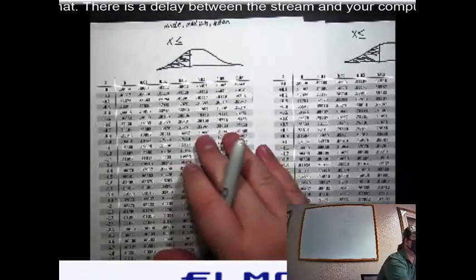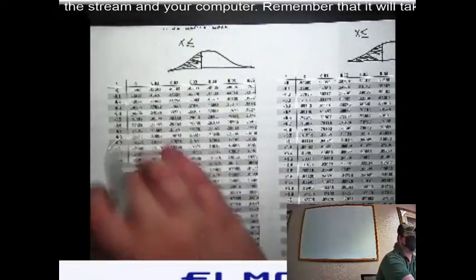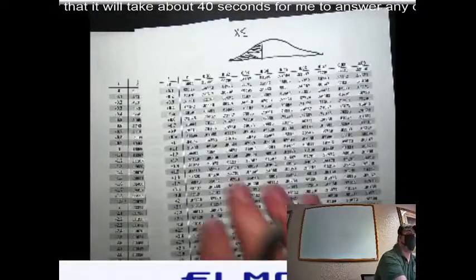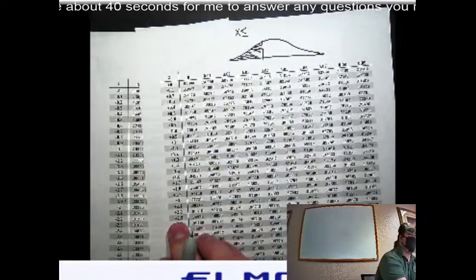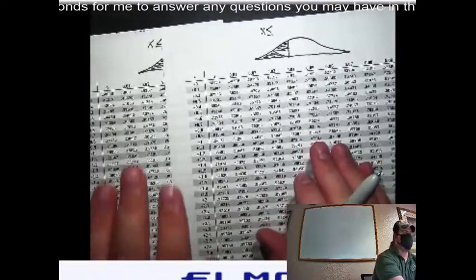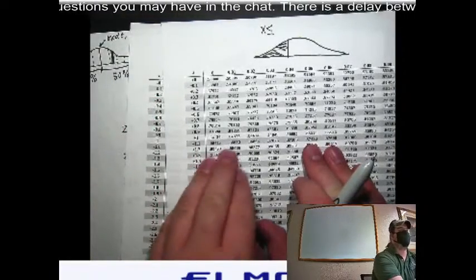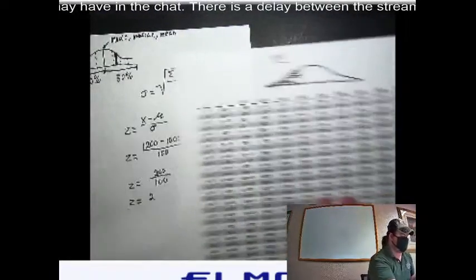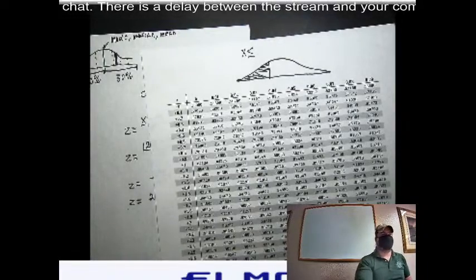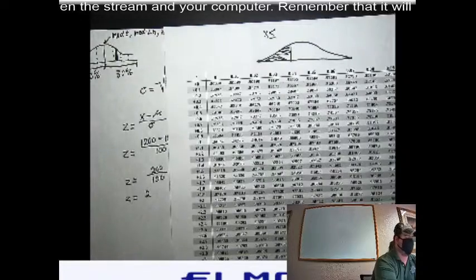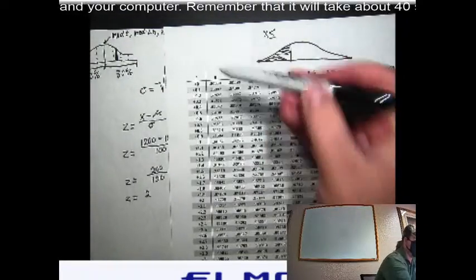However, this z-table is for z-scores, the thing that we just found, that are negative. Well, is ours negative? No, it's positive. So we need the table that gives us positive z-scores. Again, two tables, they do the exact same thing. One is just for negative z values. This one is for positive z values. So let's look at this one. Again, the z-score that we got was positive 2. So we need to look up positive 2. And this is how it happens.